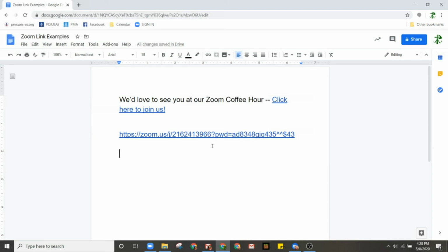Mostly when you look inside a browser URL bar, when you type in www.google.com or www.preswesres.org, you're basically typing a command in. Go to this page, go to this page, go to this page, and that is what that command says to the browser, and the browser knows how to interpret that. Okay, so I'm going to show you another command that you may or may not be aware of that will sort of help us get around this.